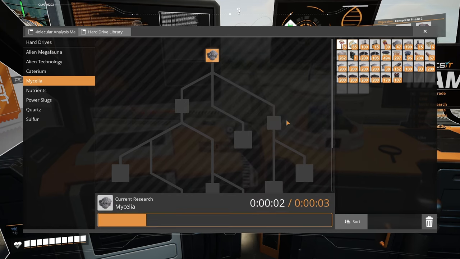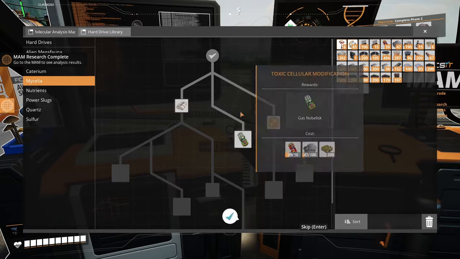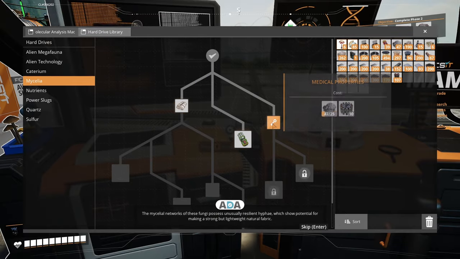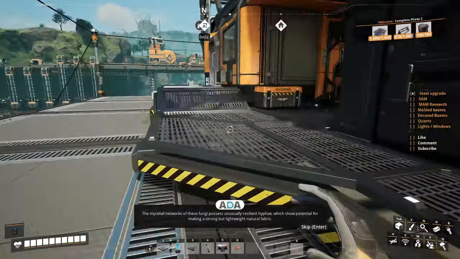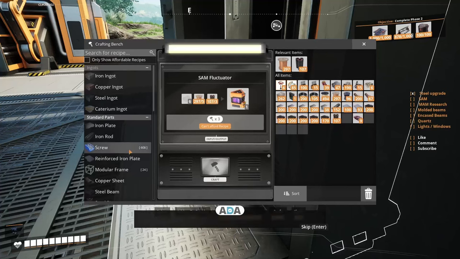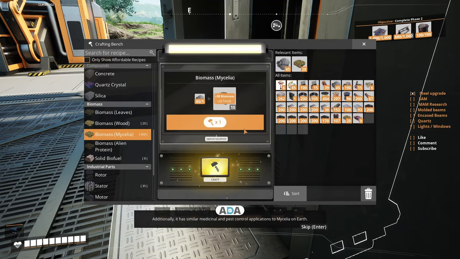Nope. Let's research the mycelium that we got in that cave. Fabric, yes please. Oh, we need 100 of them. The mycelial networks of these fungi possess unusually resilient hyphae, which show potential for making a strong but lightweight natural fabric. Additionally, it has similar medicinal and pest control applications to mycelia on Earth.